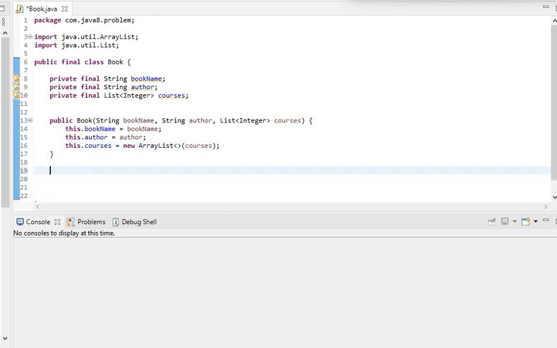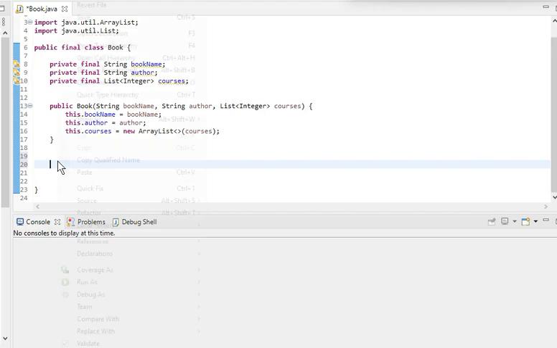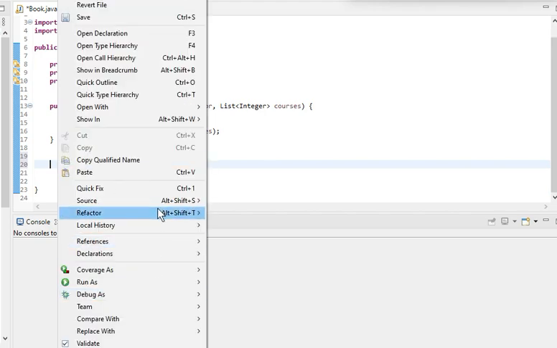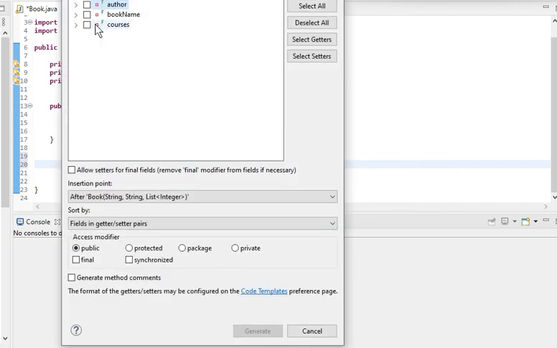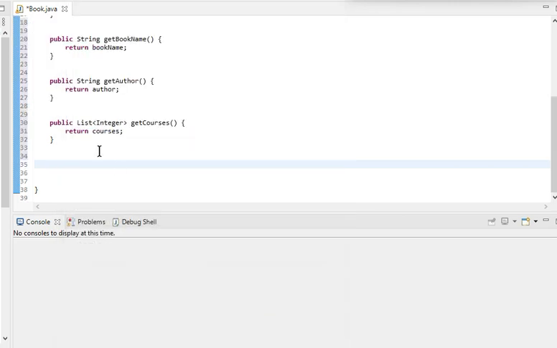Now you only need to have getters, not setters. So let me create only the getter part.